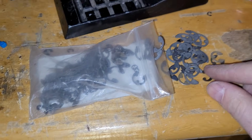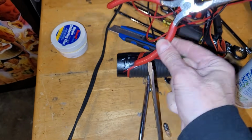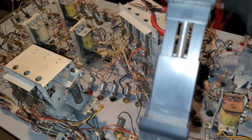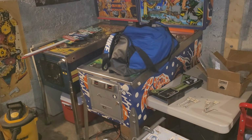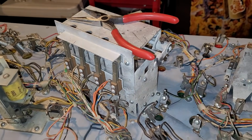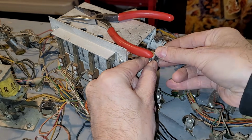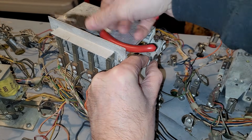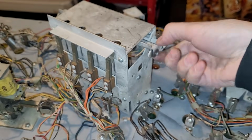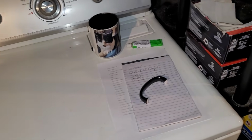Okay, I found some E-clips. This guy looks like it should do the trick. Might need these guys. Gotta be so careful walking around this rotisserie. I really gotta get rid of these machines and make some real space back here. That is the idea. Let's see if this guy fits. Looks like a good candidate. Just might need a little assist. Oh, that snapped on there. Perfect. Okay. Disaster averted.